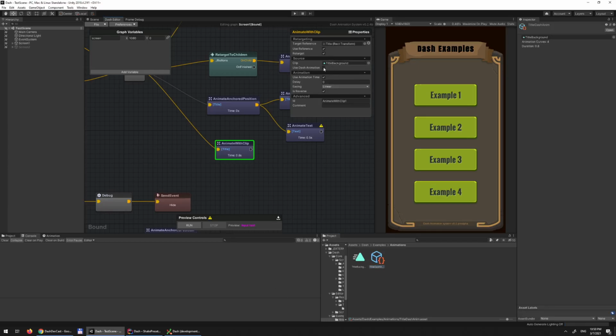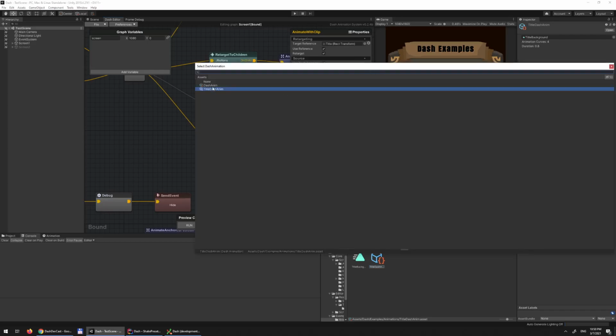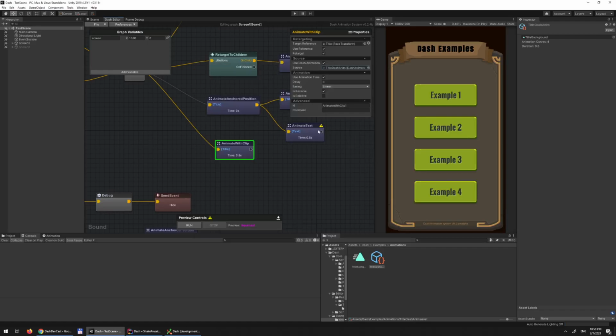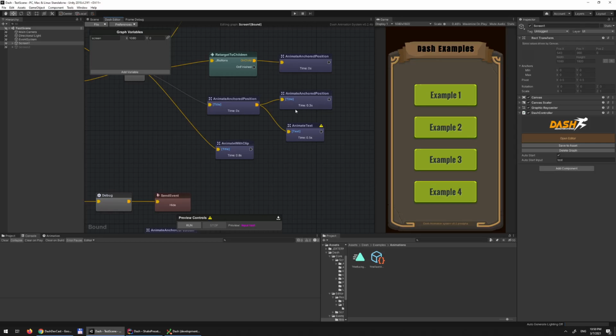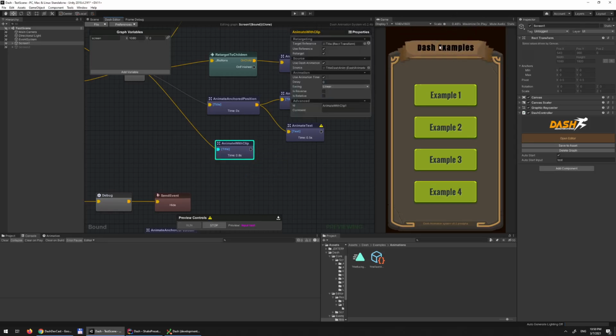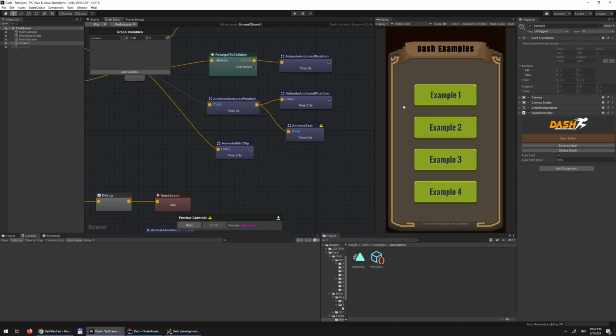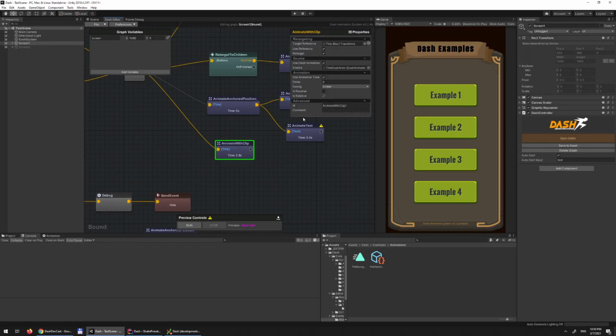So I can use it here. I can switch to use Dash animation, and as you can see, I already selected it here. And now I can have relative animation as well. So you can see it animates. If I don't select relative, it will be with the clip. It will go as it is driven from top of the screen to here, but I can basically select it to relative and it will start here.